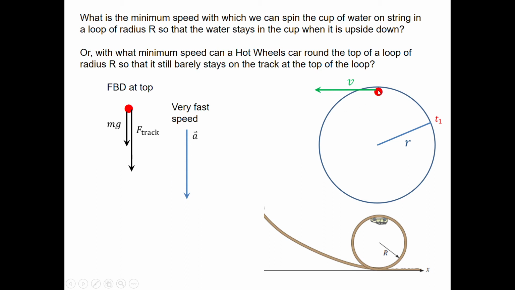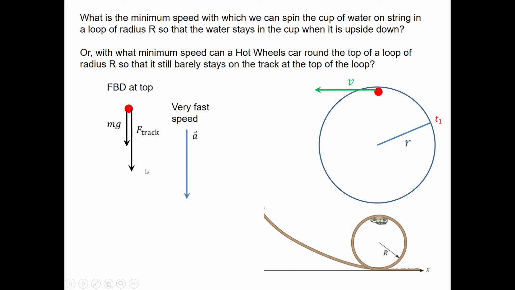And the sum of the forces acting on the car come from two sources. The car has mass, so it has its weight force that goes down. But there's also the force from the track that can push down. The track can't pull up on the car because there's no mechanism for the track to pull upward, but it can push downward on the car. And in order to result in this huge acceleration, the mg by itself isn't enough. We have to add on some additional F track going downward to get a sufficient net force going downward to result in that particular large acceleration, where v squared over r is pretty big.